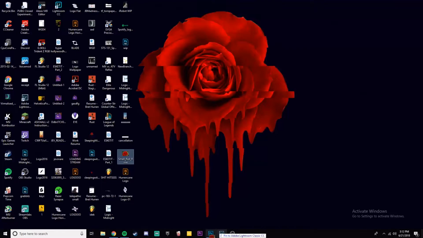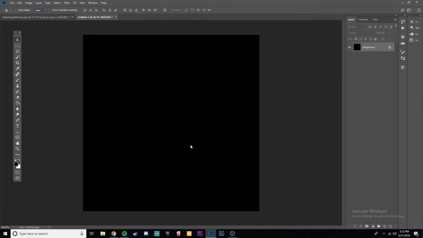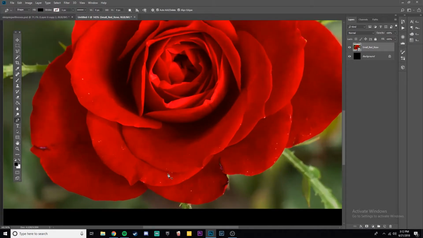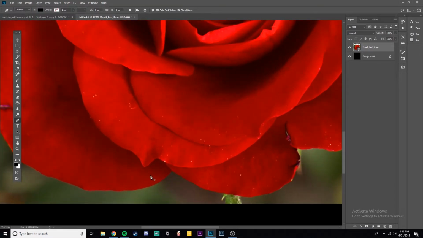Alright, so we'll take this photo, drag into Photoshop. For the sake of this picture, I'll be cutting this out. So obviously you'll be using a different photo unless for some reason you're using a rose. But yeah, so when you use your pen tool, cut out your image. Actually, on the wrong setting here. Change that to path. Make sure you're not on any other one, else it'll make a shape.